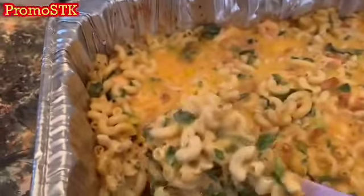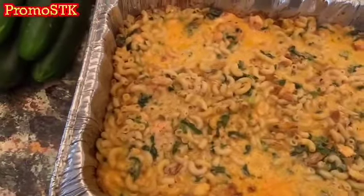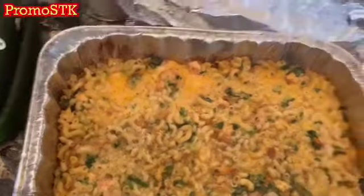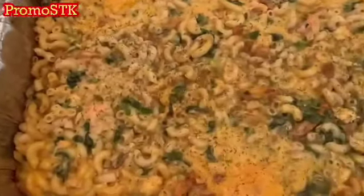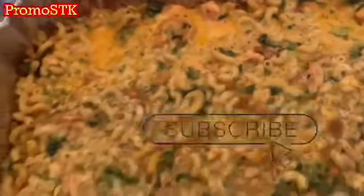All right, back in the oven it goes. I hope y'all like this recipe. And if you try it, let me know. Hit me up in the comment section below. You see, I'm sprinkling some of that parsley flake on there. We're ready to take it to the table. We're going to mukbang that thing. So y'all come on and come on to PromoSTK Reality TV's table and have a mukbang with us. Mukbang coming up now.